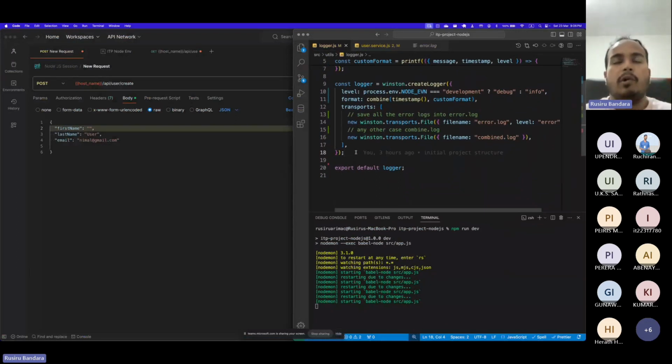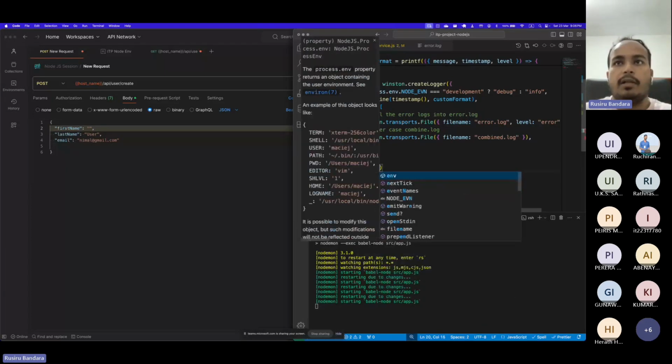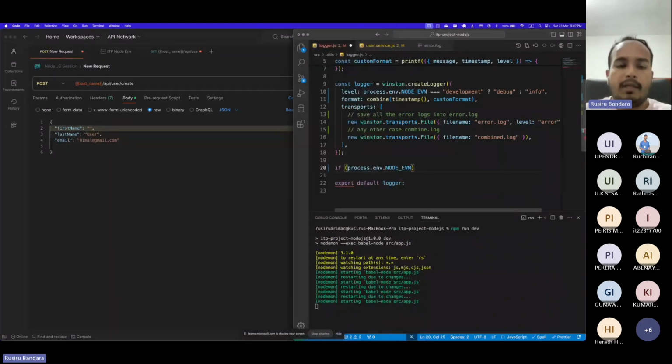Because otherwise we always have to go to the log files, which is not ideal in a development environment. So in that case, I just check if our process.env.NODE_ENV is not equal to production, which is the development environment.